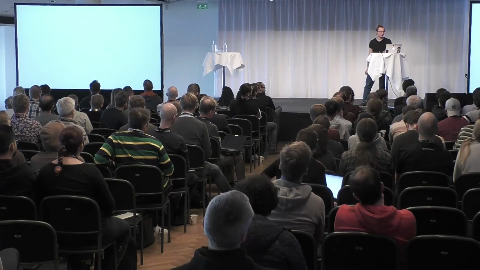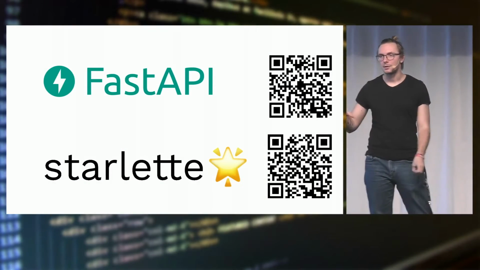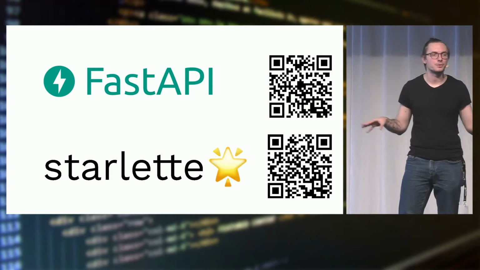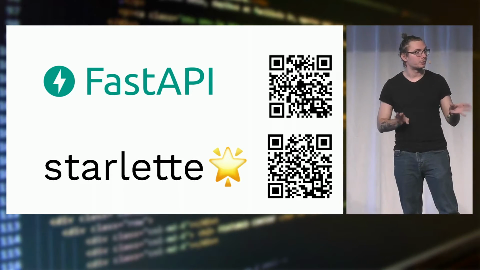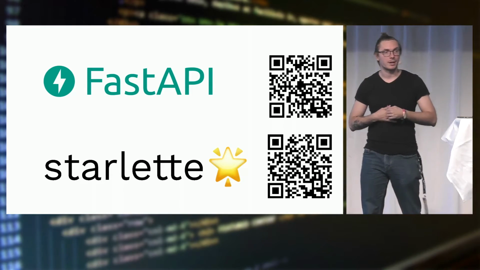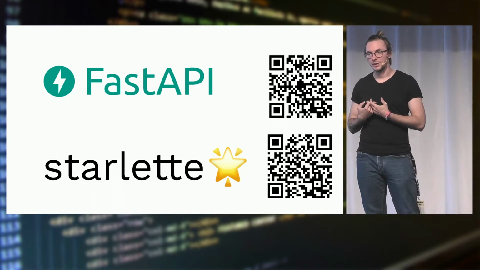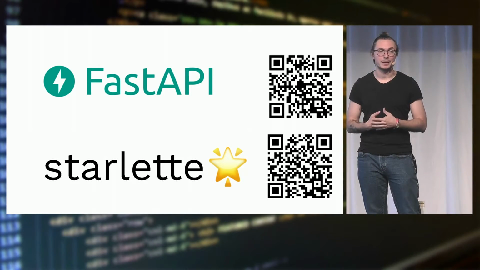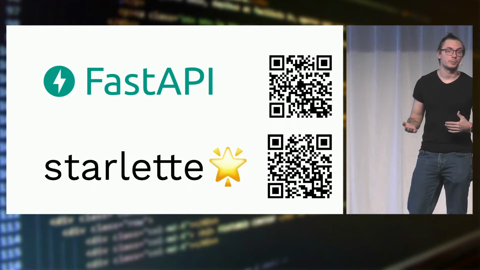But there is good news as well, of course. Let's look at the outlook a little bit to the future. The first two things I want to mention are FastAPI and Starlette. aiohttp web is super low level at this point. But there are two projects, FastAPI and Starlette, that are essentially working on building Django-like frameworks that are going to make our lives easier.